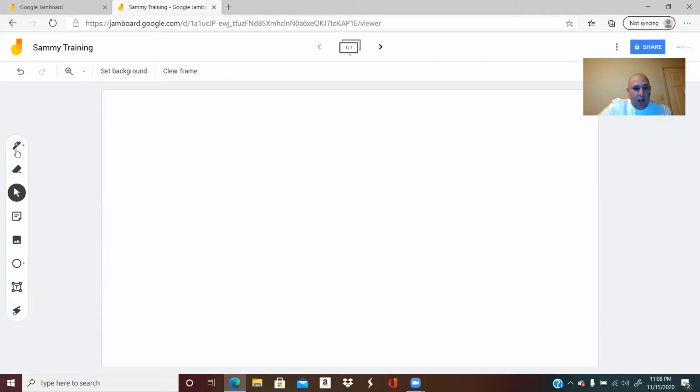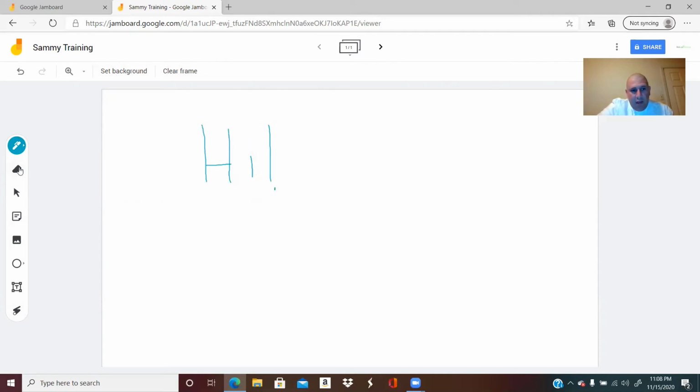Okay. And then over here, we have a bunch of icons on the left. So this right here, this is the pen icon. If you click on that, you have some different options. You have the pen, the marker, the highlighter, and the brush, and you have these colors. So I typically use blue because it's easy on the eyes. So, select blue, and then I can just write on the board. So I'm just going to write hi.